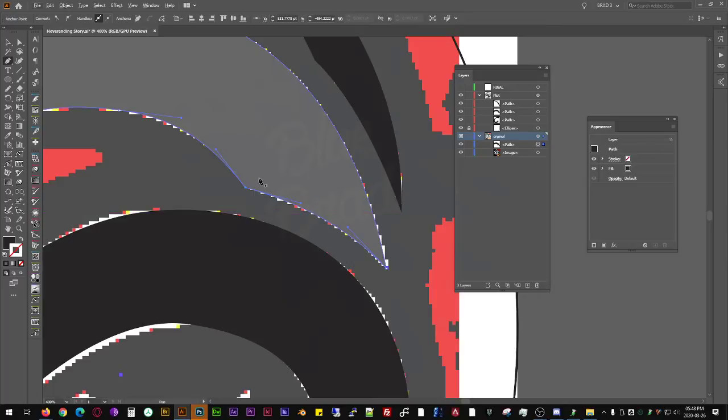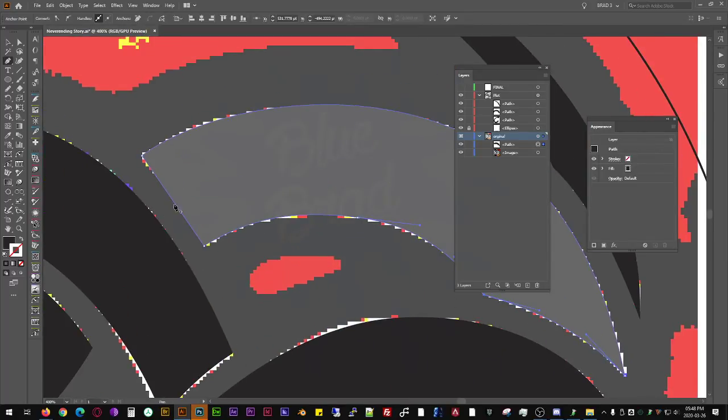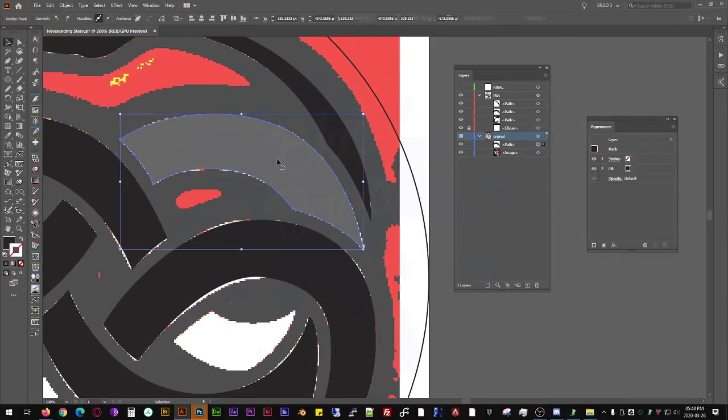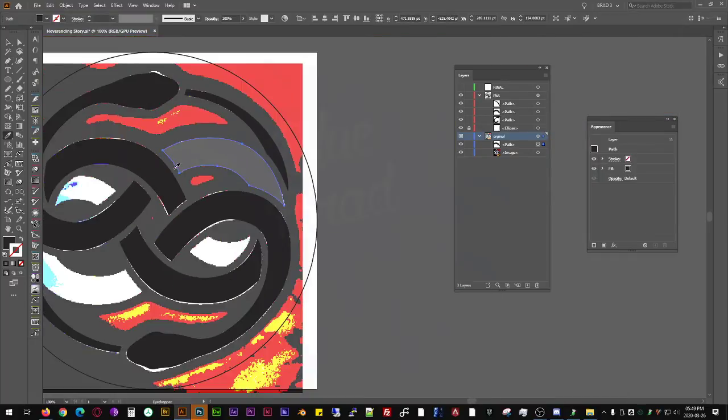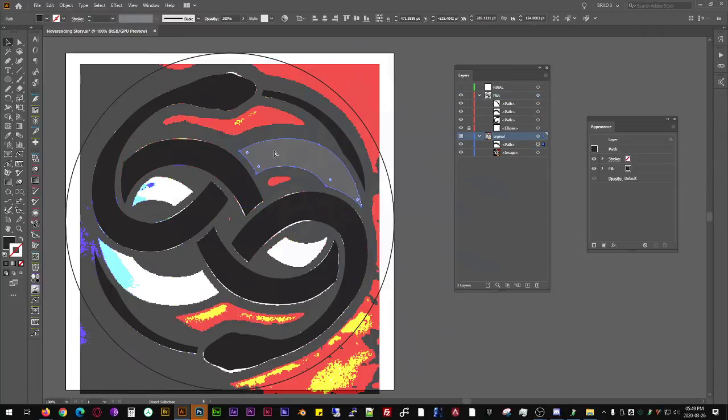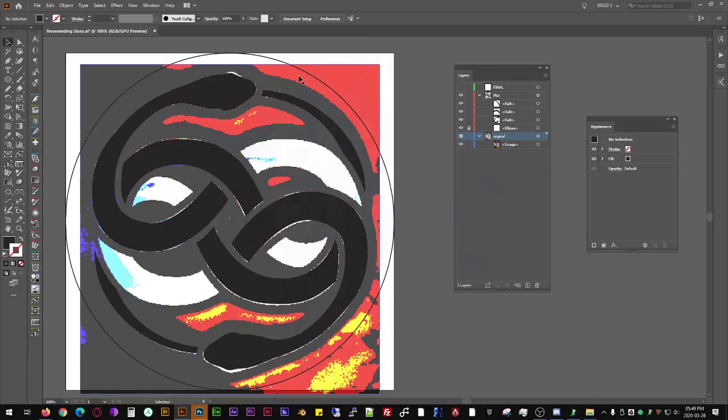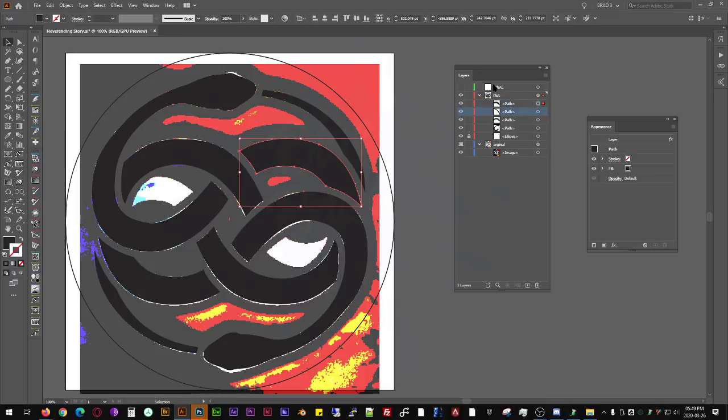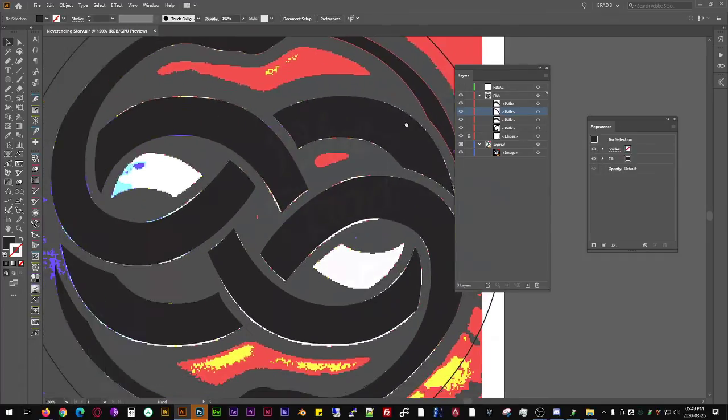Direct select. Okay, that should have been black. Wrong layer. Here's the other reason why I do it on that specific layer. I was just drawing along. Cut and paste it to the right layer. Automatically come right back in. I did not have to worry about that.